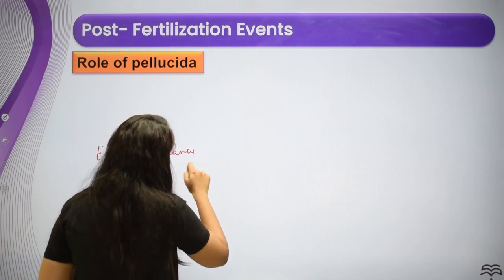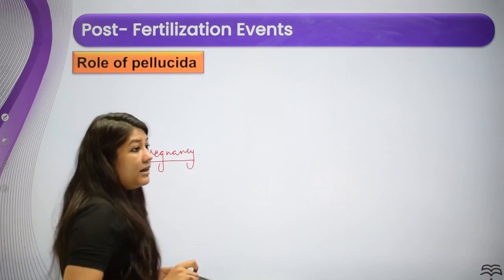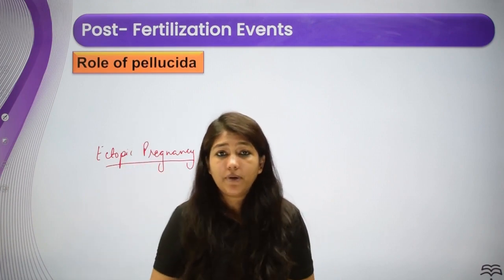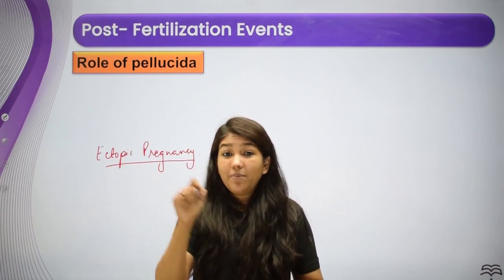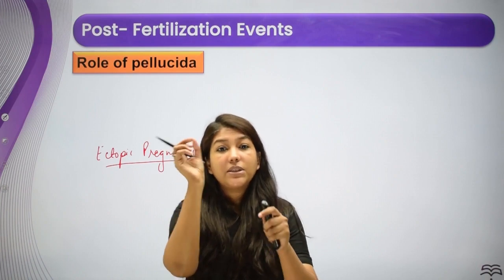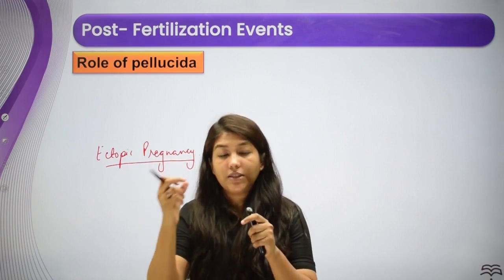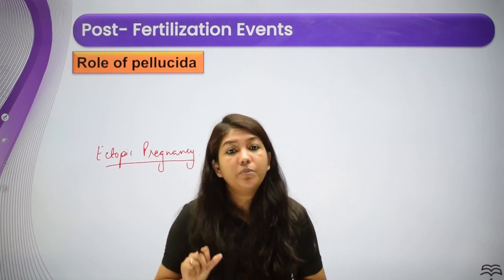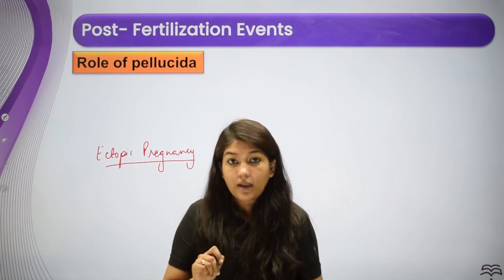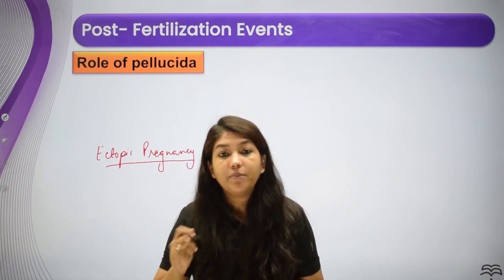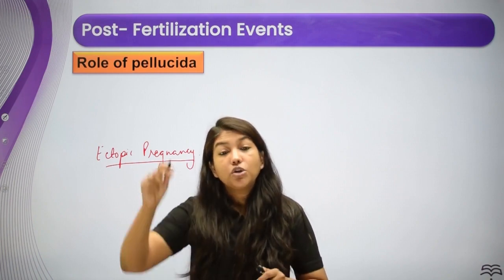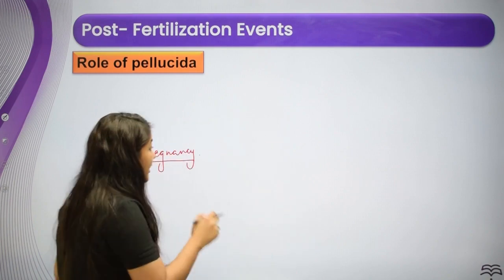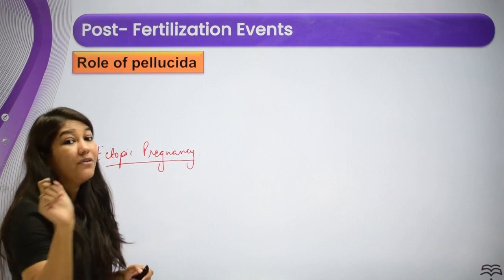Ectopic pregnancy मतलब see, ideally where the implantation happens, implantation is happening in the uterus. अगर zona pellucida नहीं होगा ना, then what happens? The cells of the zygote, you can say, or the cells of the early embryo, they are very sticky. तो वो fallopian tube में stick हो जाएंगे, which is not correct, right? In the fallopian tube, the development of the baby is not going to happen. So ये zona pellucida क्या करता है? ये ectopic pregnancy को prevent करता है.